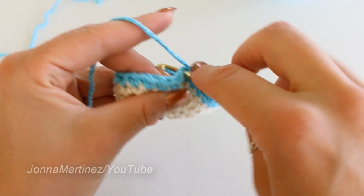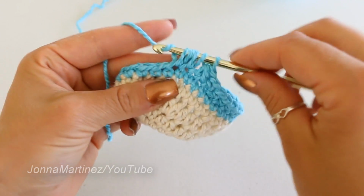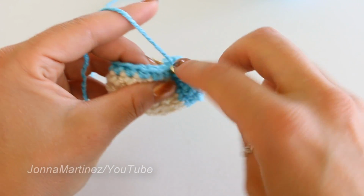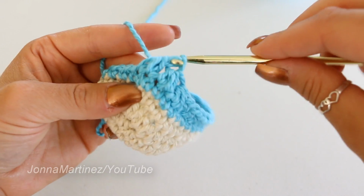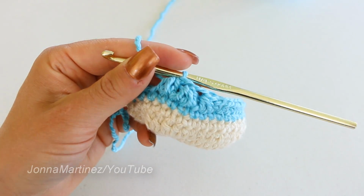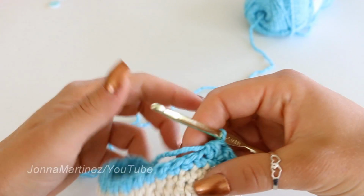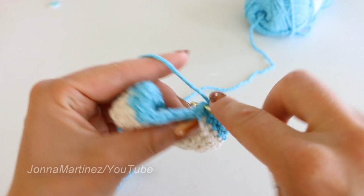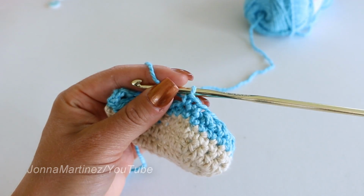We're going to continue that. So there's 2 more. And we're going to do this a total of 6 times. So I have 2, and then here is 3, and do that 3 more times, and then we can meet up for the next step. After completing the toe, you're then going to do 1 single crochet into each one of the remaining stitches. Slip stitch to join, and then we can begin round 6.